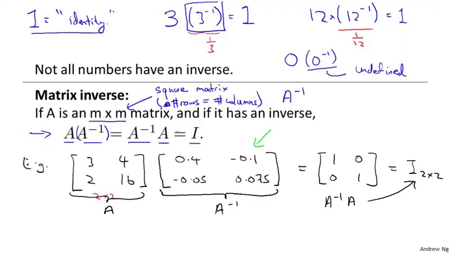In my definition of the inverse of a matrix, I had this caveat. First, A must always be a square matrix, but I also had this caveat of if A has an inverse. Exactly what matrices have an inverse is beyond the scope of this linear algebra review, but one intuition you might take away is that just as the number 0 doesn't have an inverse, if A is, say, the matrix of all zeros, then this matrix A also does not have an inverse, because there's no matrix, right?